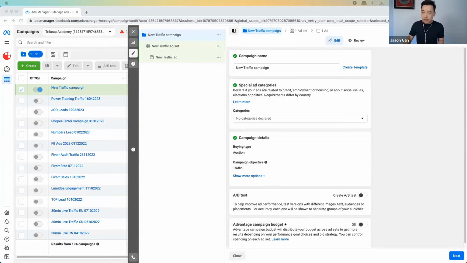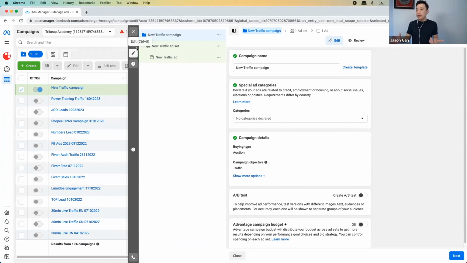So this is all the information that Facebook already has on hand, and they are definitely able to help you find the right audience. But all this requires some testing. So you have to always understand that running Facebook ads is not just about the audience targeting, but the reason why we are here today is because we want to understand the differences between the audience targeting. So I'm just going to bring this screen up to go through this with you. Okay, now you are actually seeing my screen.